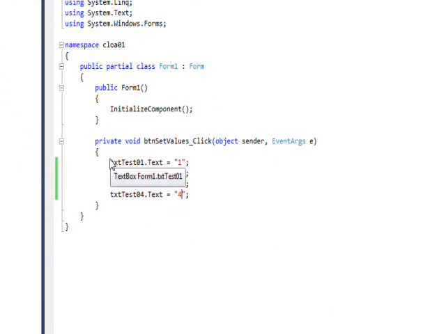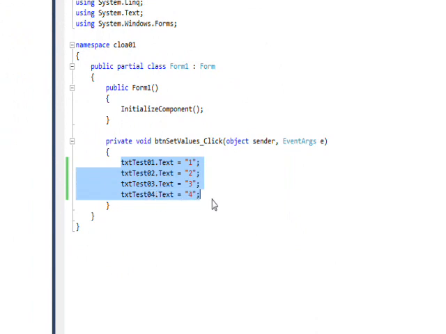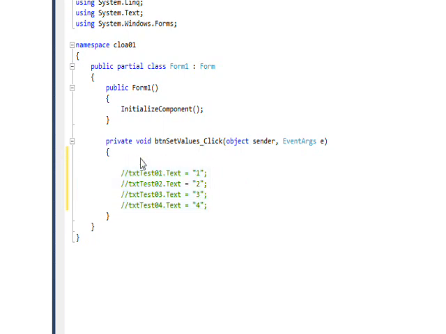But instead of doing this, if I do Control-E-C and comment all this out, I can reference it just as a text box.